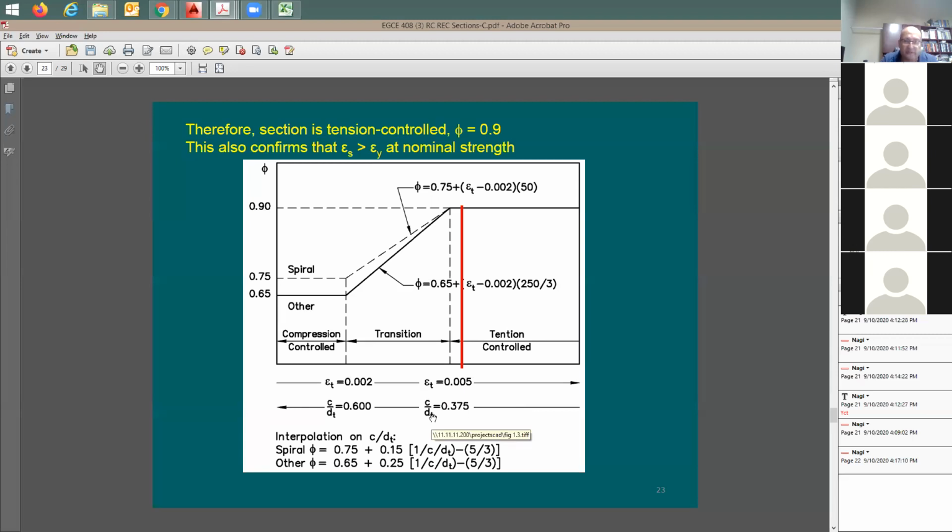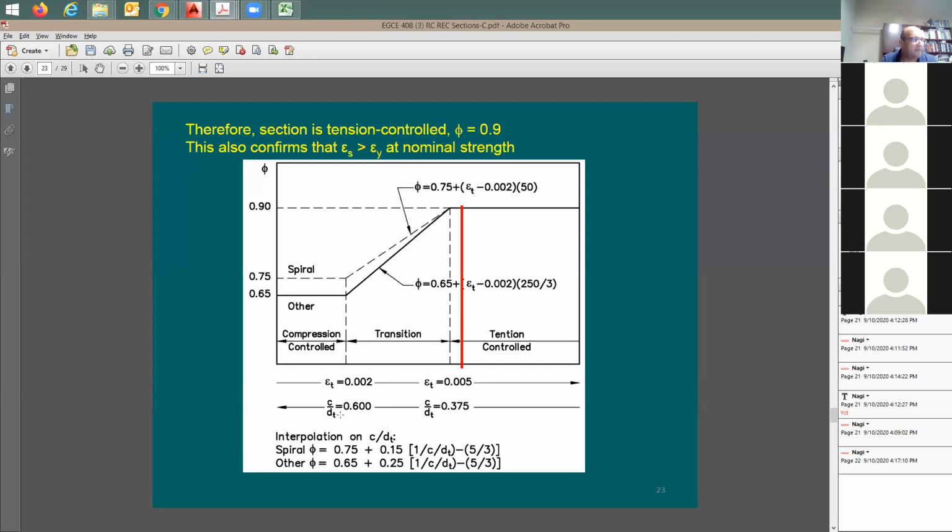But the good thing about using the strain in the steel is that I was able to quickly confirm my assumption that the strain in the steel is going to be larger than the yield strain. So if you are good with design, you can just say C over D is going to be equal to this. And since this value here happens at the strain of 0.005, the strain here is more than 0.005, and we have a strain in the steel higher than the yield point. So as long as your C over D is going to be less than 0.6, you should be fine. Your assumption was correct, if this makes sense to you.